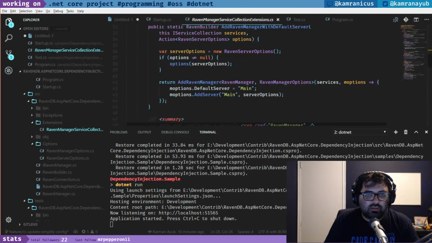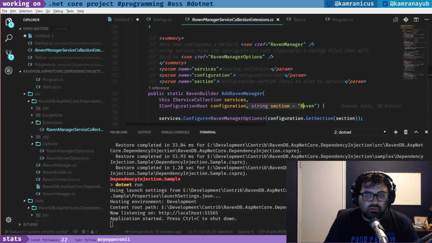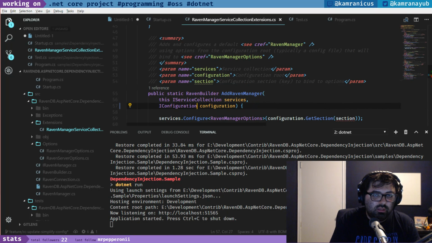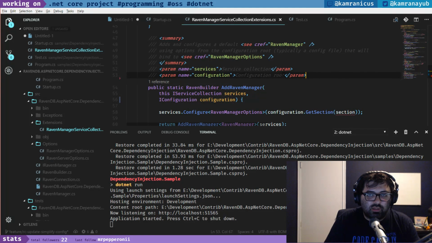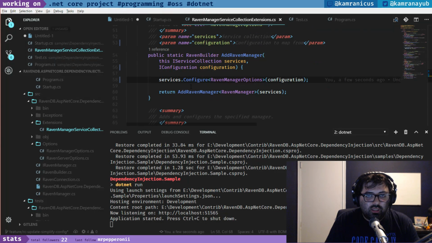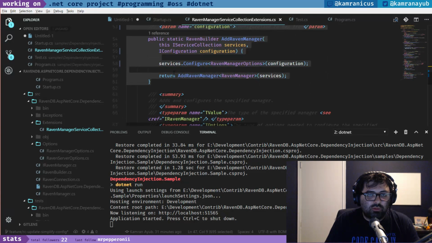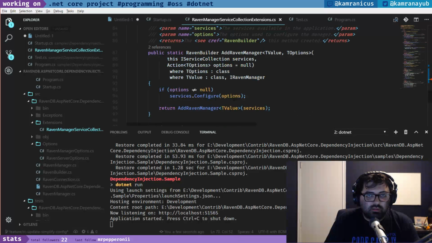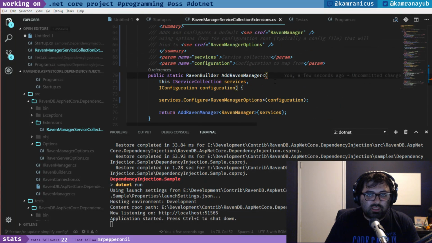Let's just modify this one right here. So we don't take that. We don't take a root. No root. Don't need a section. Configuration to map from. And then we just do that. All right. Cool. That's it. That's all we need to do. The only other option, we need one more of these with the generic type overload. So we want what they call it down here, TValue, TOptions. Just want to be consistent. TValue, TOptions. Sorry.